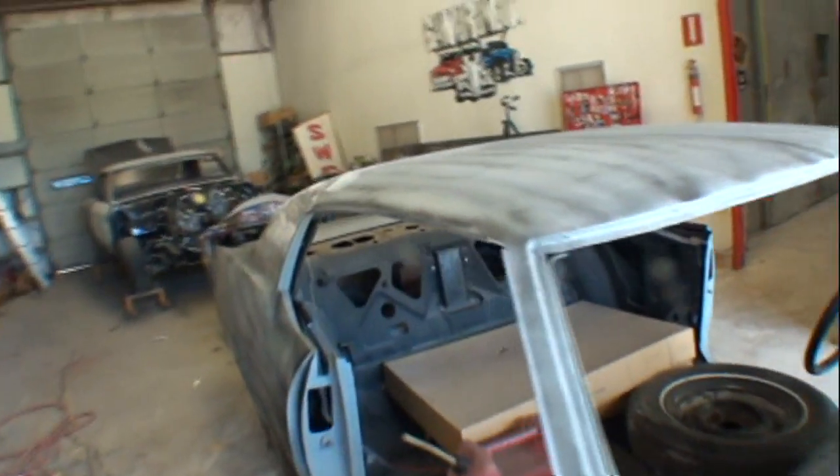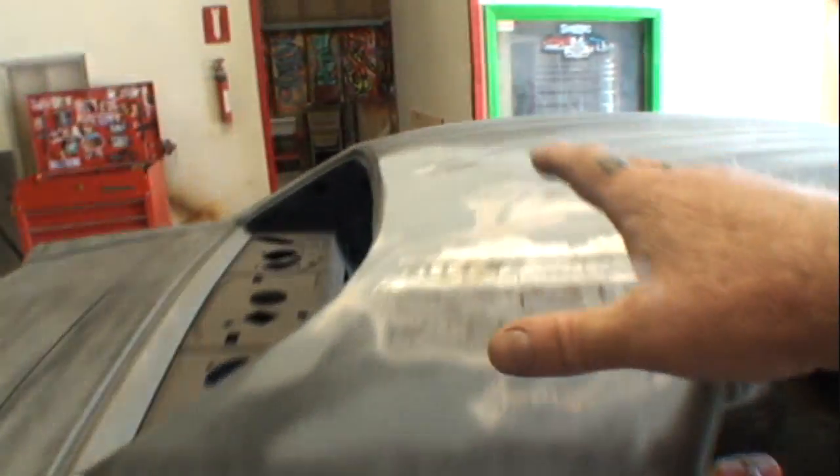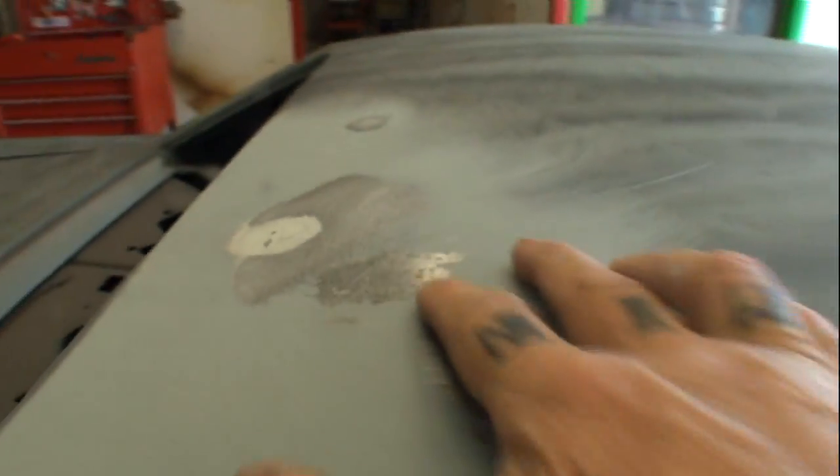So we don't know what the deal is on this, and this is an example of what happens when you get cars that are in primer and they say paint ready. Okay, this is not paint ready. By the situation arising up here on this roof, I know for a fact the roof has got to be stripped of all primer and paint, and I'm thinking that all this right here is messed up as well. So we're not messing with it, and that's the situation that we have.